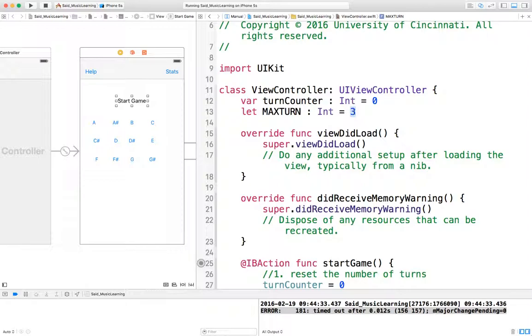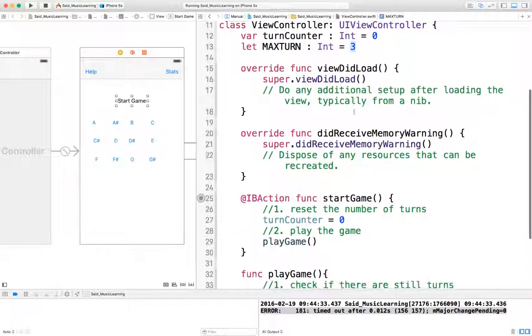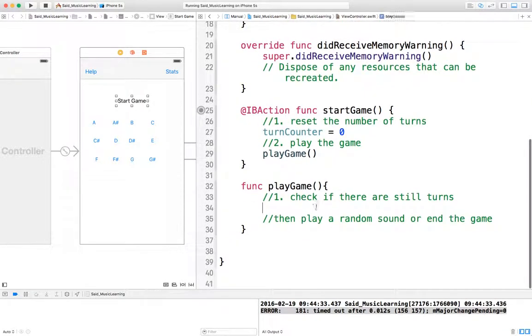This way, you don't have to recompile the code or retest your code just to change the maximum number of turns. Better off still is to make it a setting that the user can change. So we add another function to the game called settings, and in the settings function, the user can change the maximum number of turns. So we set the maximum number of turns and then check.